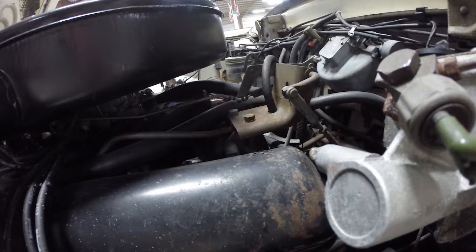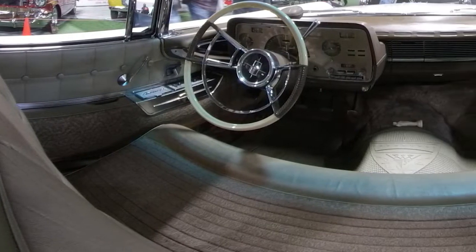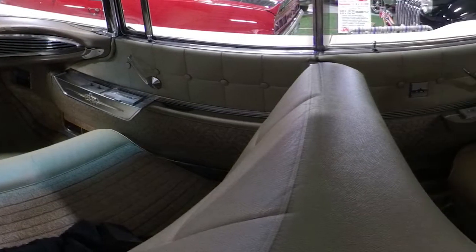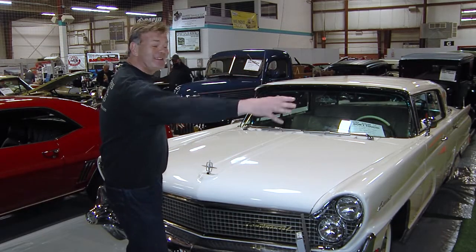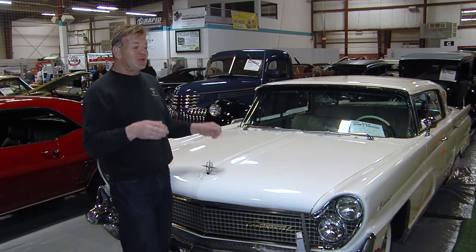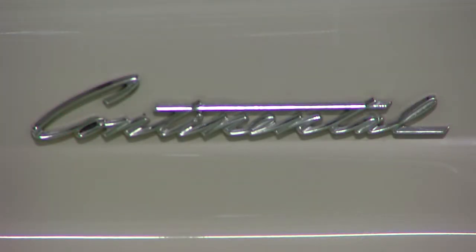Tell me about the interior, which is kind of unusual. I mean, it looks like a living room. It's a living room, especially in the passenger seat. I'm tall, I'm 6'4". I sit there and I have to lean forward to reach the dashboard. My wife's tall, she's 5'7", and she looks like a little kid sitting in there and kicking her feet. It's a huge car. People get in the back and you're spacious.